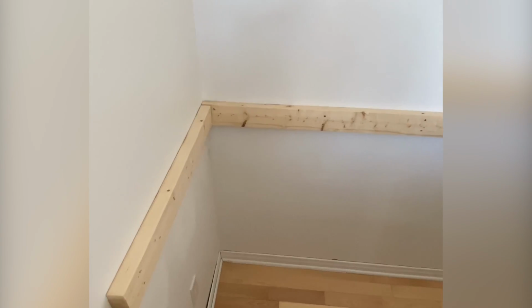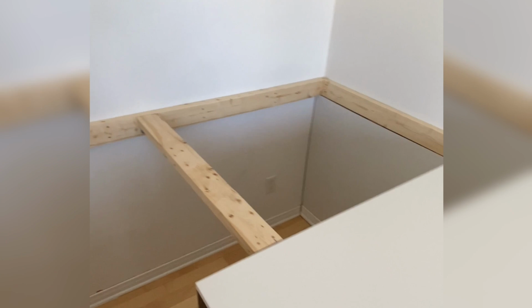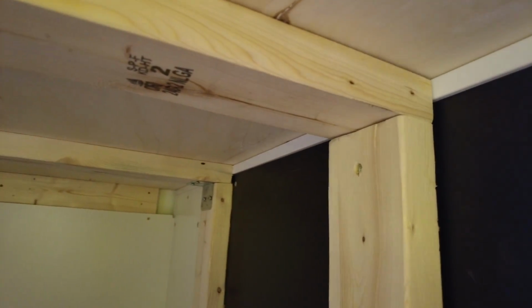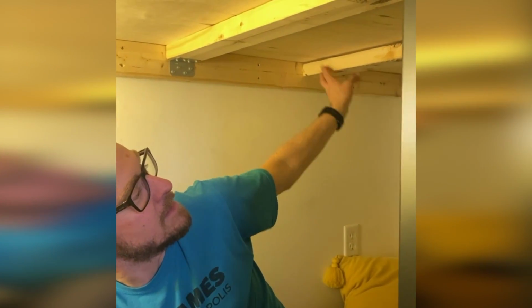I added one supporting beam across the middle of the bed using an L bracket attached to the side rail support and a 2x4 post along the back side of the dresser. At first we only made this one support going across the middle of the bed. I had one support here, and now I'm adding two additional supports. I'm going to have more metal brackets here to make sure that that's solid, everything's attached together, no one's going to fall through here.